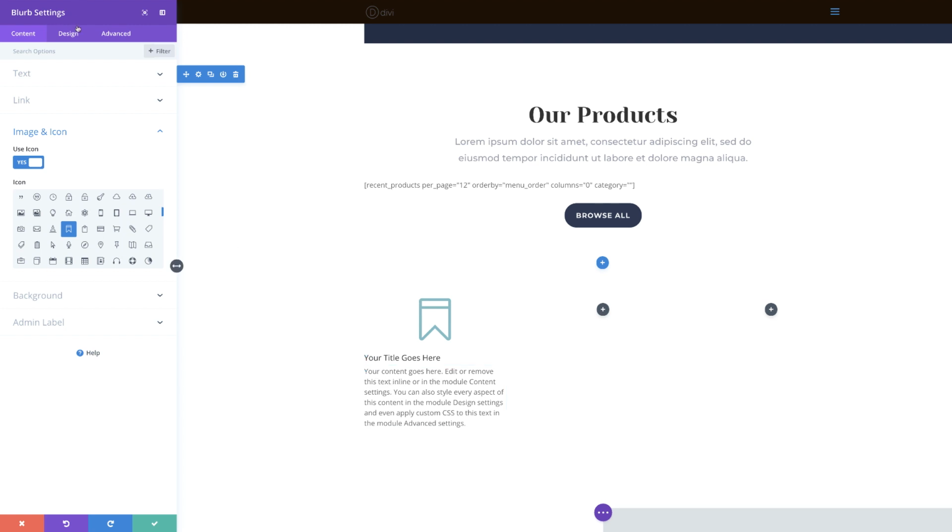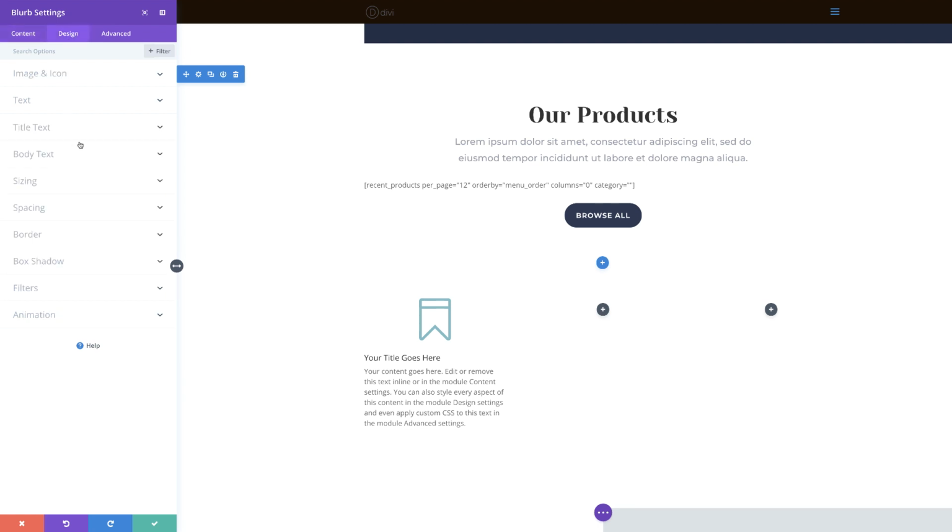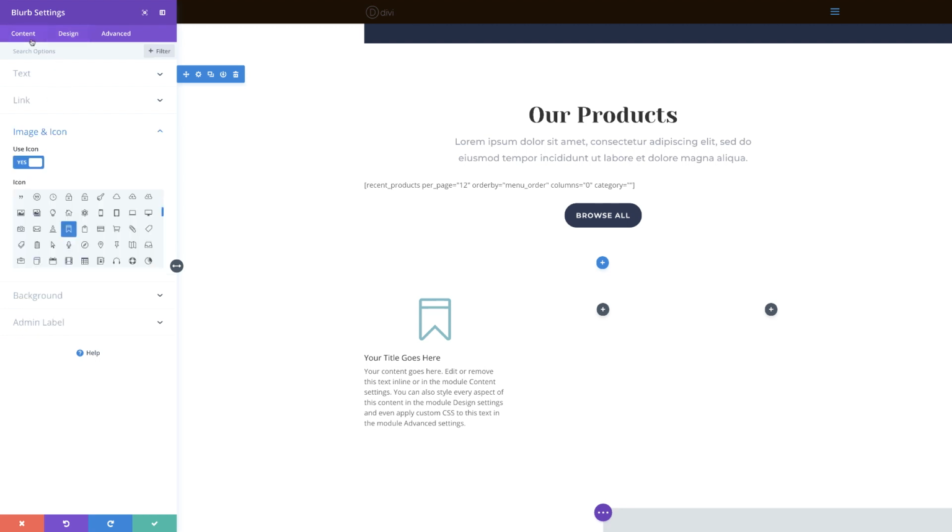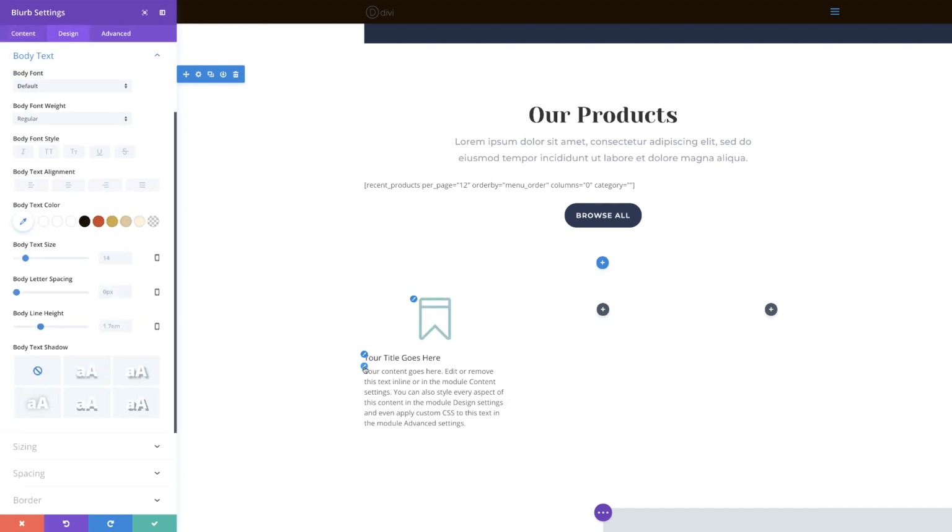Before, we used to come over here to design and then go through the whole list of things that we need to make changes to. But notice now that if I just mouse over this area here, I go directly to what I need to make changes to, and it shows me what is relevant. So straight away, I can change my text size. I can also change my line height if I wanted to, just like that.